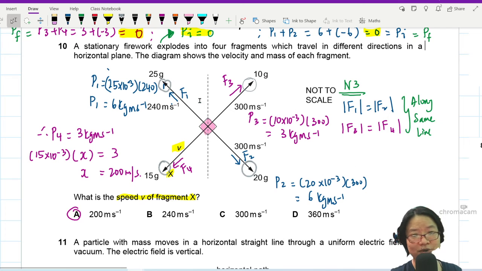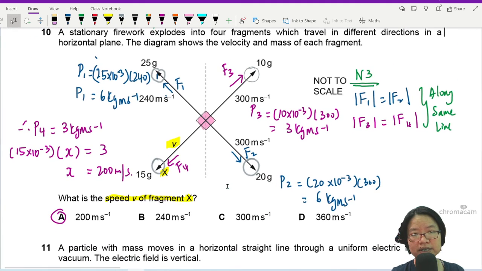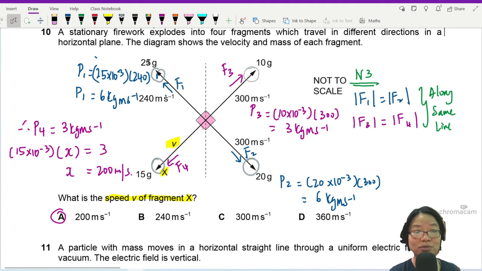If you want the actual example where the direction is different, you can check out other questions. The main sitting idea here is the momentum should be equal in magnitude and opposite in direction because this is an explosion and the initial force is zero. So the force that pushes the fragment in one direction will push the other fragment in the other direction. So they kind of cancel out. The reason why I'm guessing they give you so many numbers is so that you can stare at this and double check. The change in momentum of 25g is 6. So then 20g would be negative 6 in opposite direction. Then you can repeat the process for x and the 10g fragment. That's it for question 10.